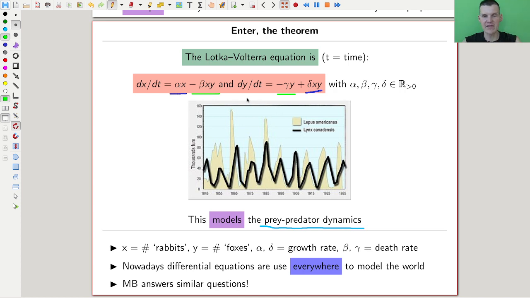Rabbits just grow - keep in mind Fibonacci. Foxes only grow when there are rabbits around. Foxes just die, and rabbits just die when there are foxes around. A little bit of an oversimplified model, and you get this really beautiful behavior. It models this little behavior - the number of rabbits will go up, and a little bit later the number of foxes will go up because there are more rabbits to eat. Then eventually the number of rabbits must decline because there are too many foxes. Then a little bit later the number of foxes declines because there are not enough rabbits anymore. And then if the number of foxes is low enough, the number of rabbits goes up. It's really beautiful.